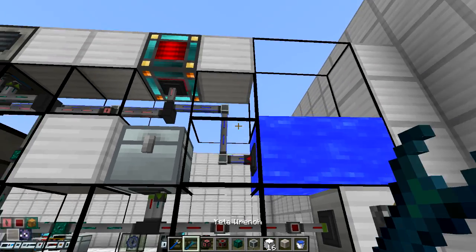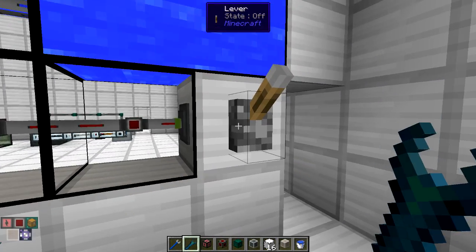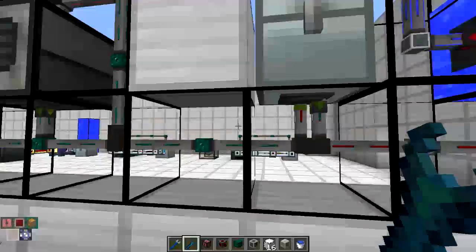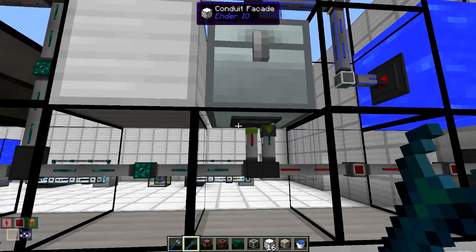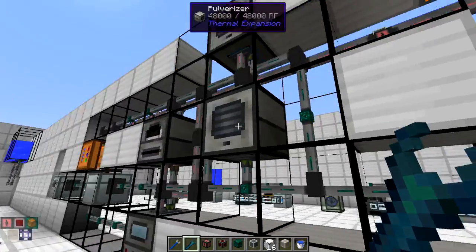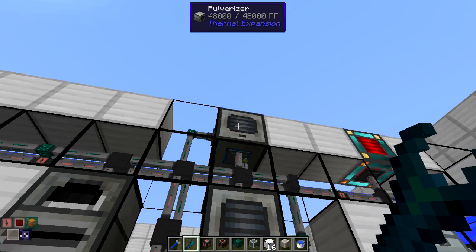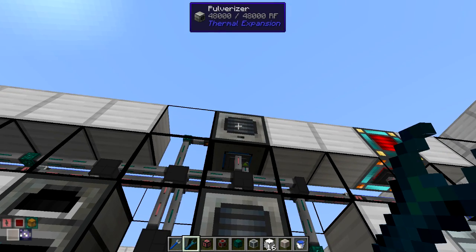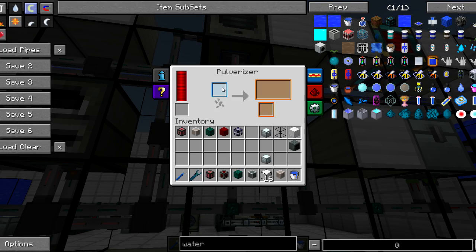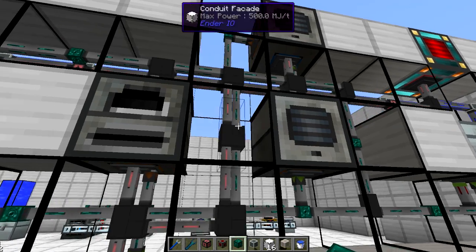So if I select my wrench, we can see the network here. What I've set up is an input chest here, which will pull items out. And this will only pull items out when it receives a green redstone signal. We have two pulverizers, one pulverizing redstone and the other pulverizing gold ore.